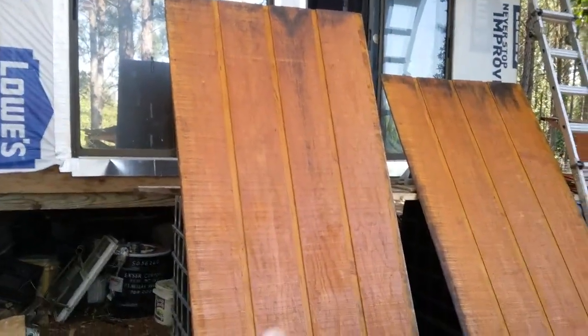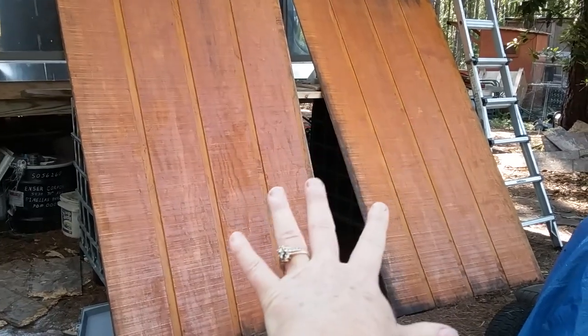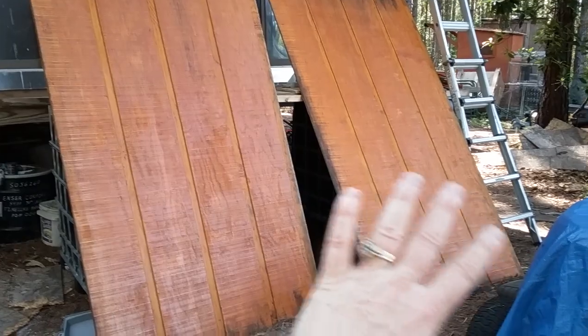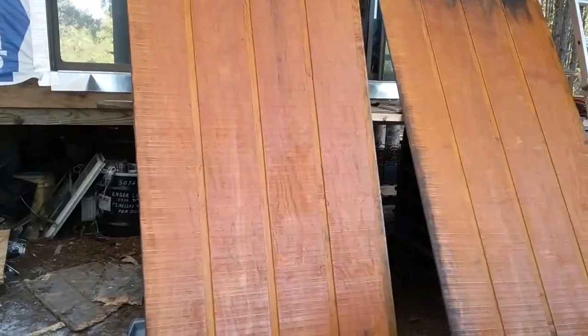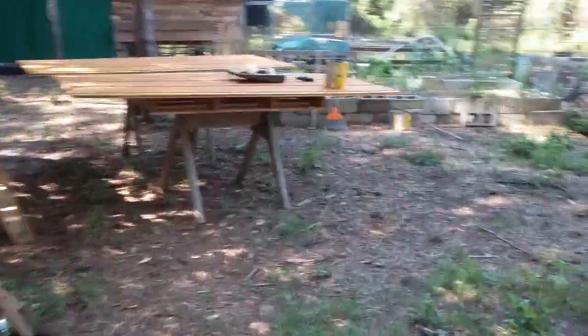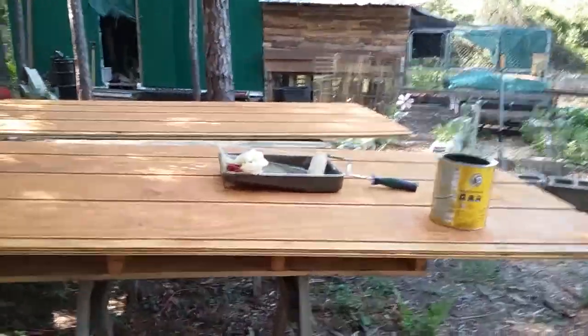Look what we're working on. We just put Thompson's Weather Seal on these two. These were actually worked on when we did the other siding. They were already stained, so we just water sealed them, and we're going to water seal the entire cabin when we're all done getting the siding up. And I'm working on the new sheets of wood over here.